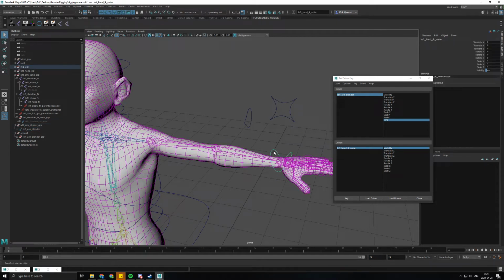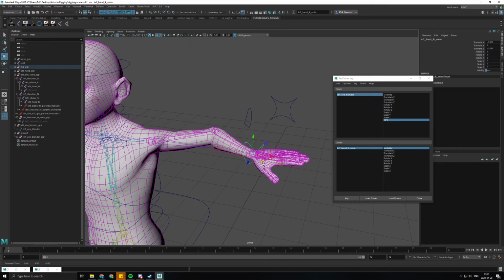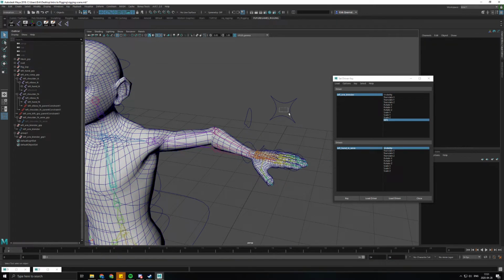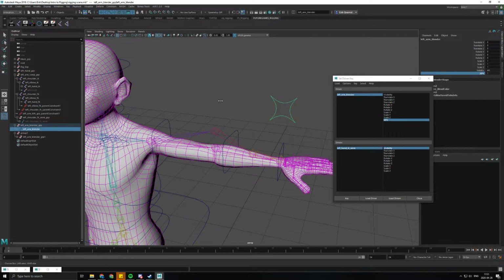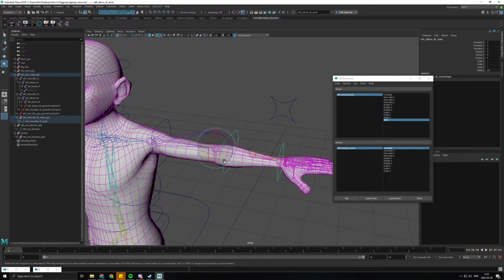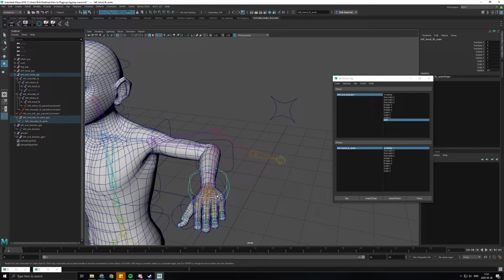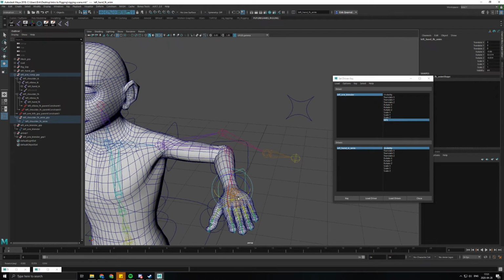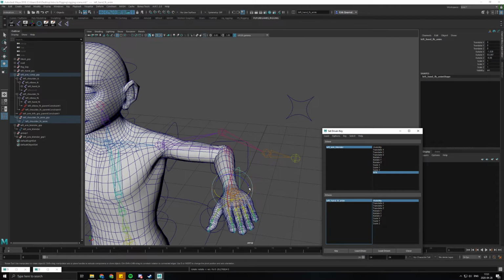Does it work in FK? Or IK, I mean? Yeah. Might be as simple as me just forgetting an orient constraint. So we're going to zero that out.